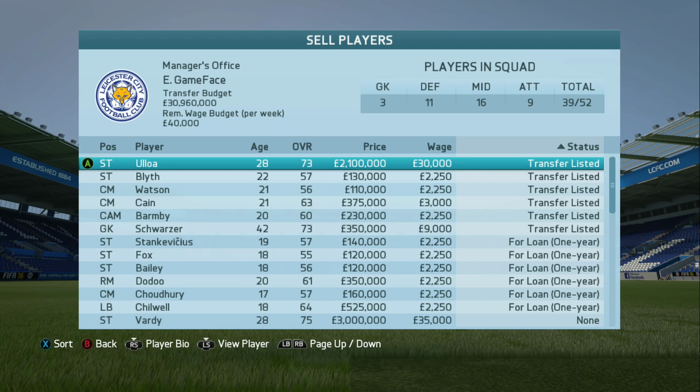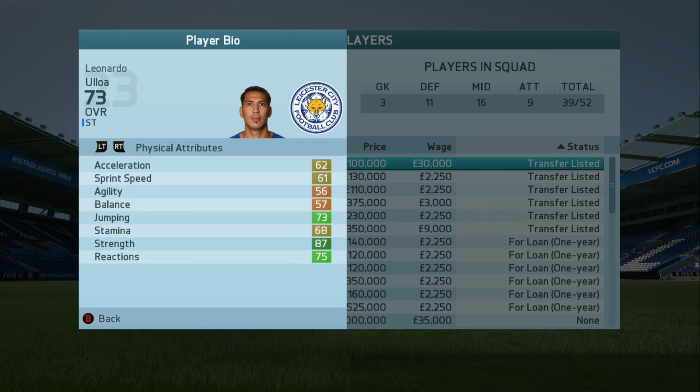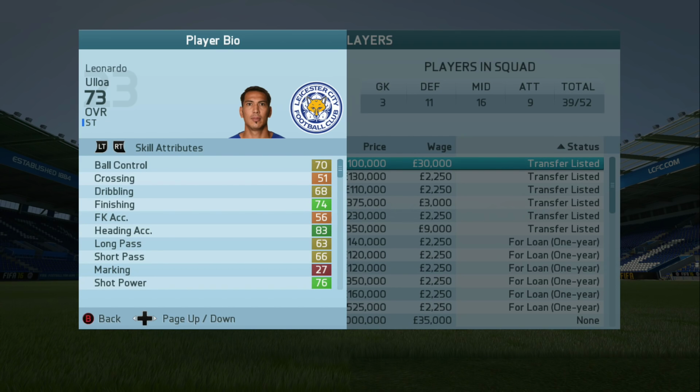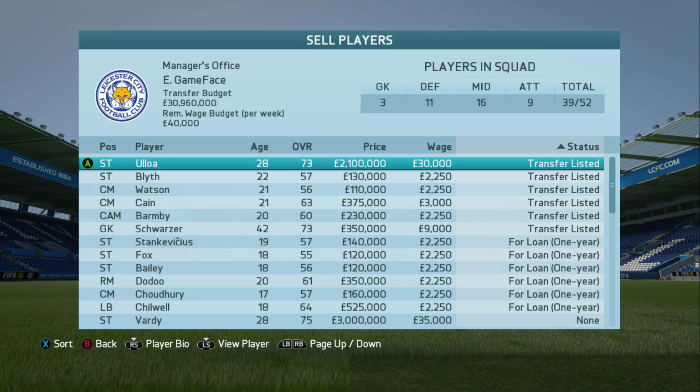Okay, so these are the people I've listed. First of all, I've listed Joa. Now, I don't think he's good enough quality, really. I know we need somebody tall to come off the bench, and that's the reason why I'll be signing somebody that kind of replaces him nicely, but is better quality. He's only 73 overall. For me, he's kind of like a top of the league championship sort of player. He's not quite good enough for me, I don't think, so we are going to get rid of him.